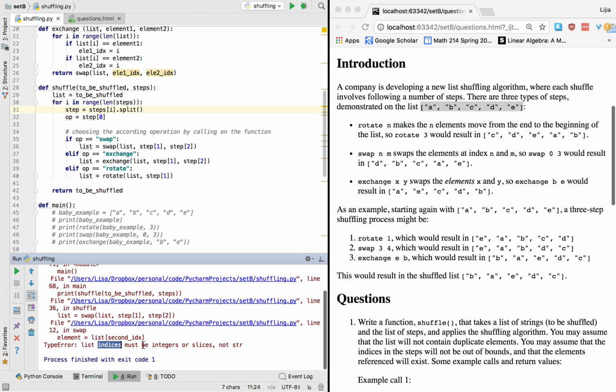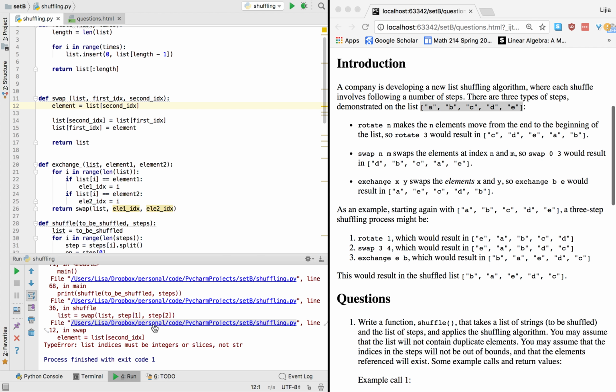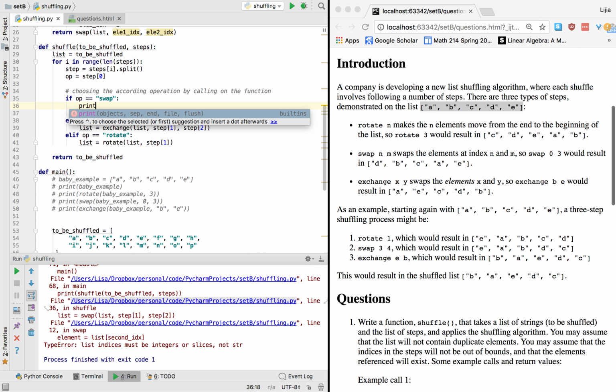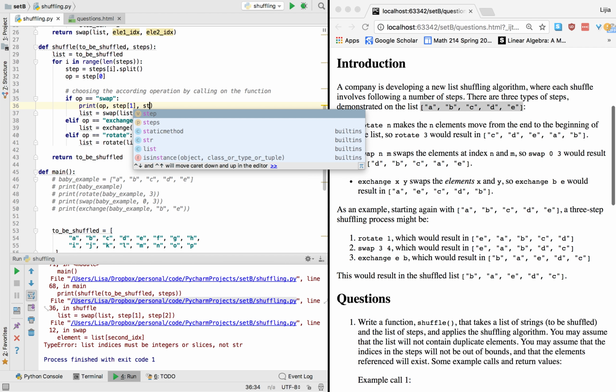List indices must be integers or slice, not string, which is indicating there. The second thing. So let's call on that, and then for swap, let's print this. Print OP and step 1, step 2.